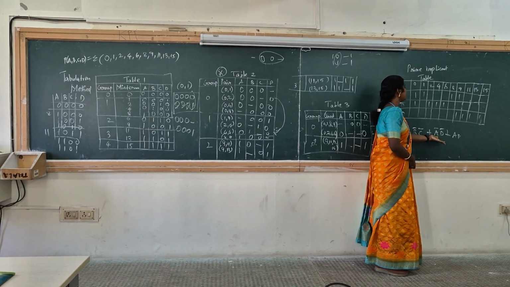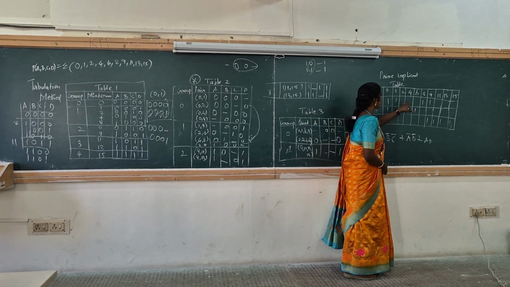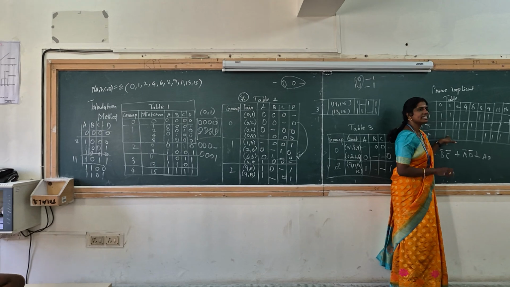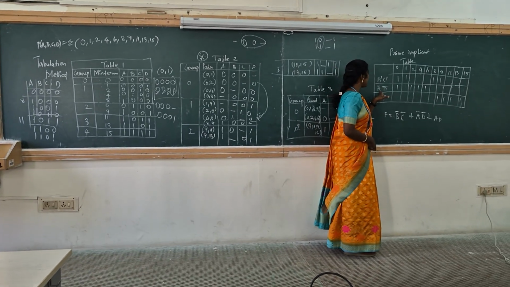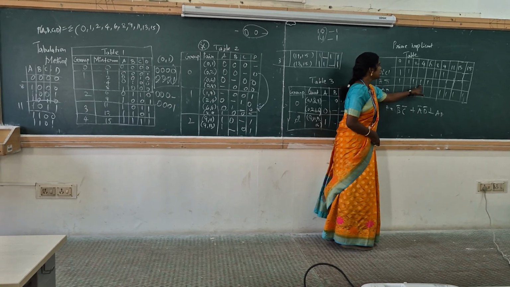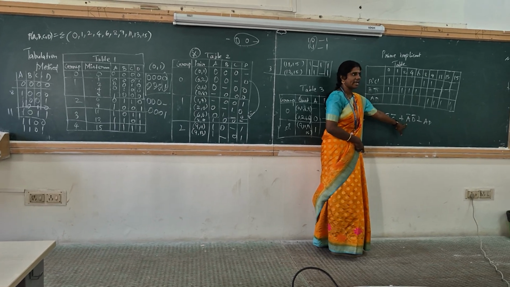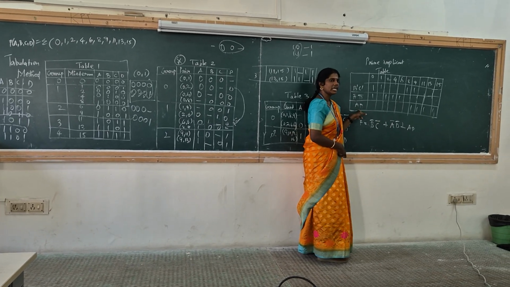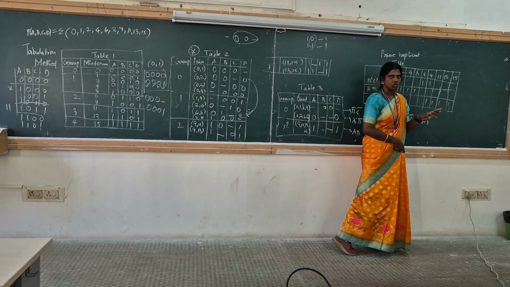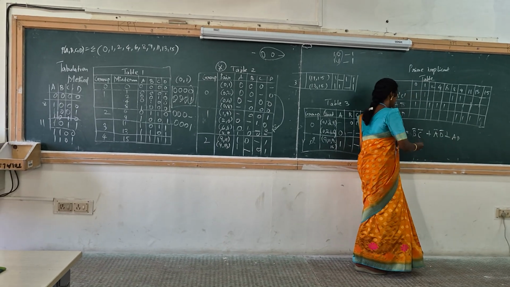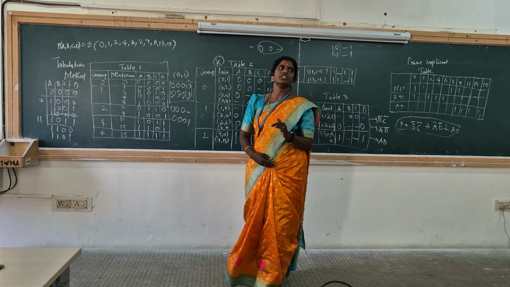If not, consider everything. When you see B bar, C bar, this is unique for 1 and 8, which both don't have it at all. So include that in your final expression. When you consider A bar, D bar, all these 3 values are unique. There is no overlap at all. So consider this also for the final expression. And when you consider the minterms of A and D, all these 11, 13 and 15 are unique. There is no overlap. So consider that also. So this is going to be your final simplified Boolean expression which you got through the tabulation method.